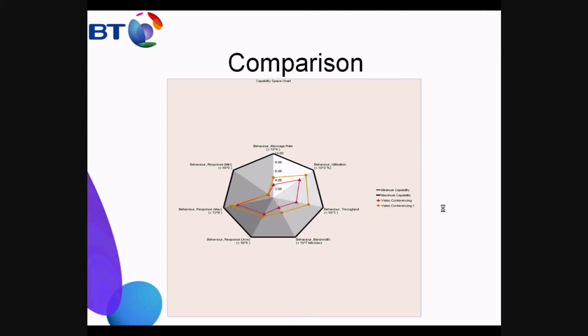So we can look at the various capabilities of the model and the properties that we've set. So the red dotted line within the actual comparison model here is the original as-is video conferencing model. So now we're looking at when we've applied our 60% increase to the load on the system, we can see the yellow line has appeared, and we can see that we've got increases in almost every aspect apart from response time. So we can look at the utilisation rate, for example. We know that that's gone up, but it's still within its maximum capability. The throughput has obviously increased, and that's still in its maximum capability. So there is scope here to increase the throughput more before we actually end up with our system becoming too overloaded.